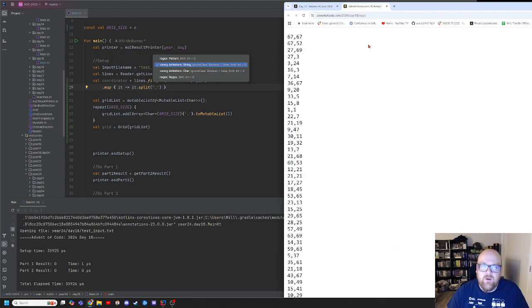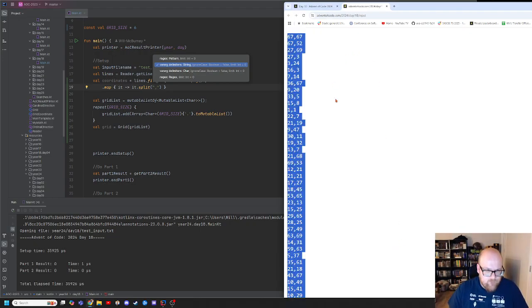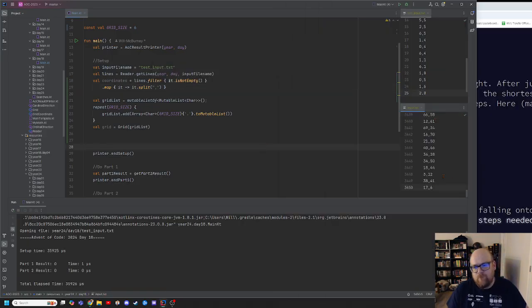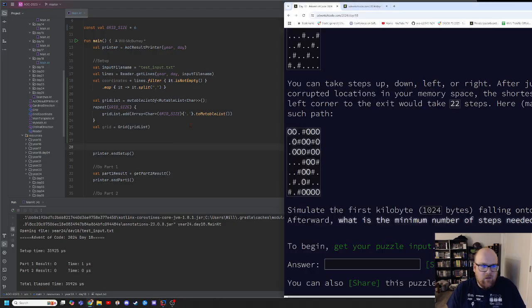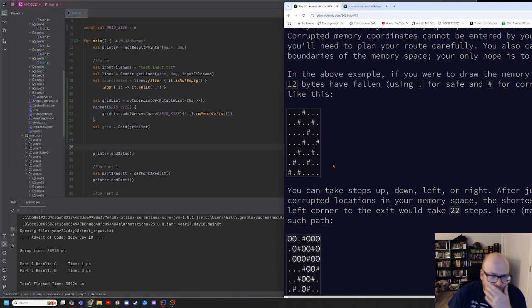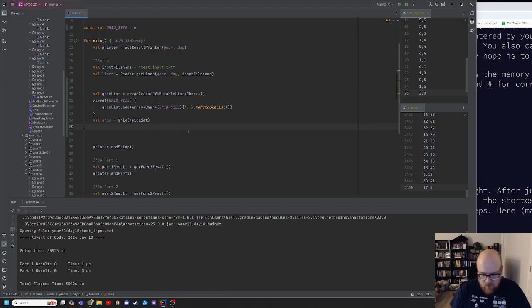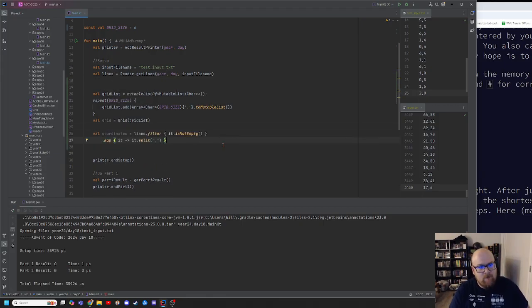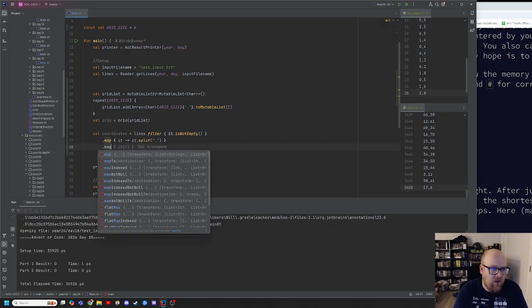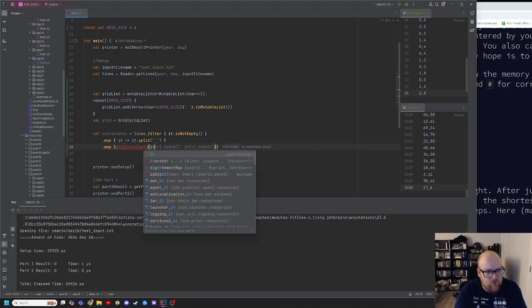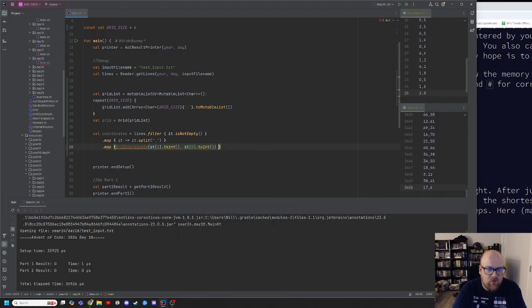Let's get my real input here real quick. Okay, that's a lot of inputs, but that's fine. And actually, let's do it down here, because what I'm going to do is dot map grid coordinates, int 1 to int 0.